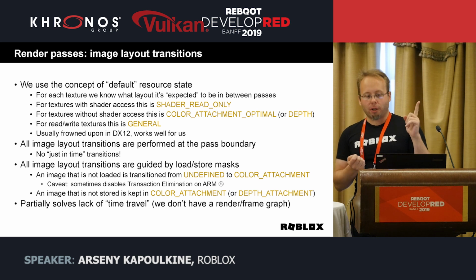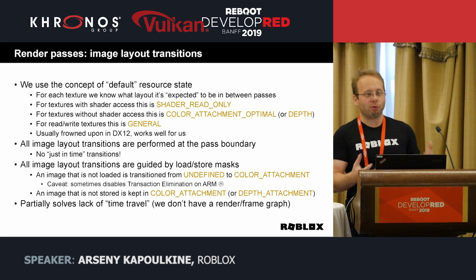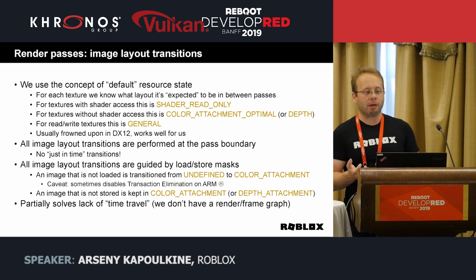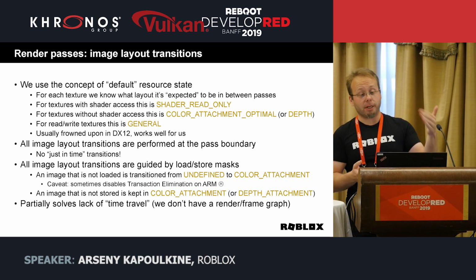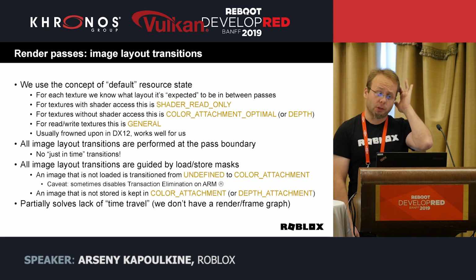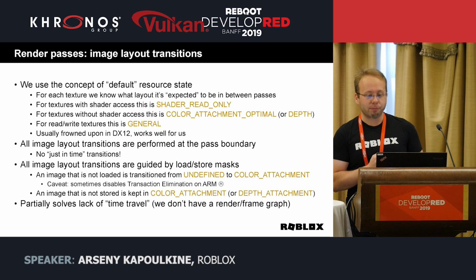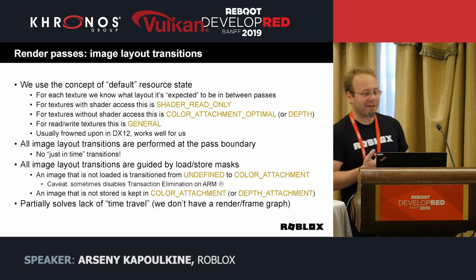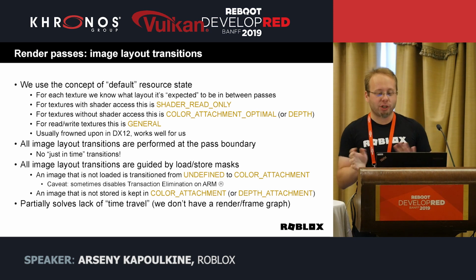This seems very suboptimal, because if you take a texture that's readable from the shader and then you begin rendering to this texture, you have to transition from shader readable state to color attachment optimal, and this causes some suboptimal effects. So this seems problematic. For us, this works for two reasons. One is we aggressively use undefined as the source transition, which some vendors told us might be a bad idea recently, but we'll work through that. But generally speaking, it works fine.